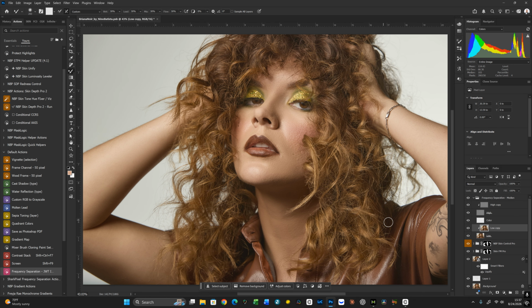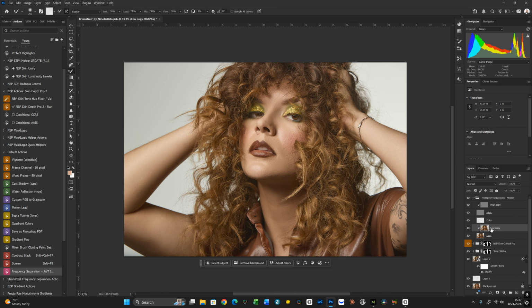All right, so let's go all the way back out. Let's go one step back from all the way out. And so you can see off, on. You can see how much blending we just did on those colors on her face. And obviously it's a little extreme. I'm going to come in here and work on this just a little bit more too. And you can see there's texture in there that we need to fix, but that's not the end of the world. We can fix that in a second.